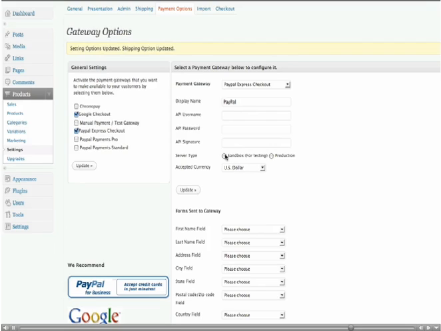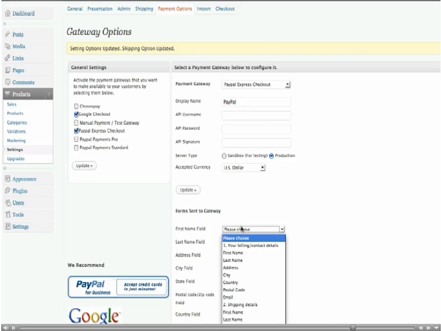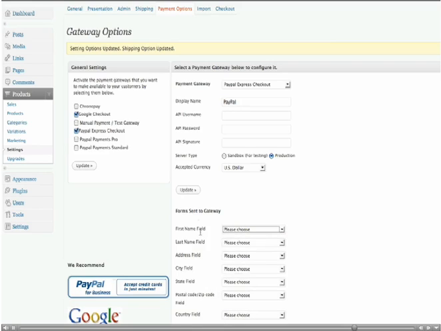You can either do a sandbox if you want to test, probably be doing production, your currency, and you just put in here what information you want to get from the customer, and then just update those settings. There's more detailed settings on PayPal's website if you need them, but just fill out the fields here. First name filled, first name, last name filled, last name, address filled, address, and so forth.